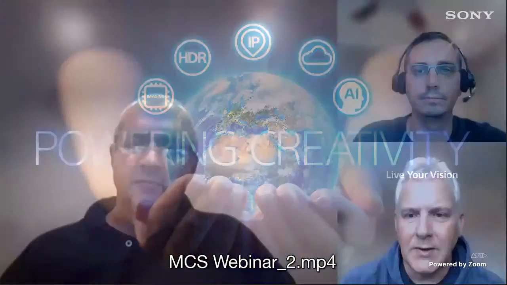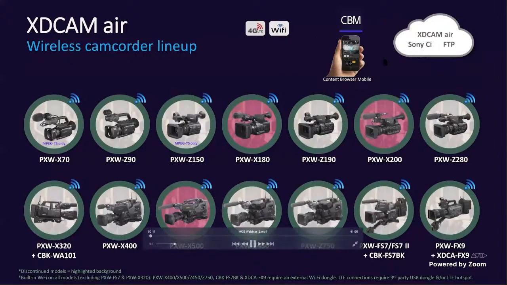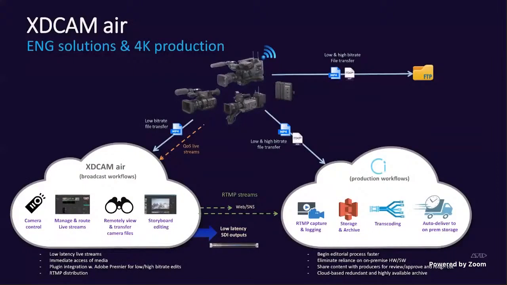Okay, Martin, so let's talk about XTCam Air, and can you show us a little bit about how that works? Absolutely. So actually, I'm going to start with the 280 because the PXW-Z280 is very basic in terms of we set the RTMP endpoints into that camera, and then we just send you guys the stream, and that's it. There's no need to interface with XTCam Air. When we get to our shoulder mount cameras, again, this is where we need XTCam Air to take our QoS stream and send it to you guys out as an RTMP.